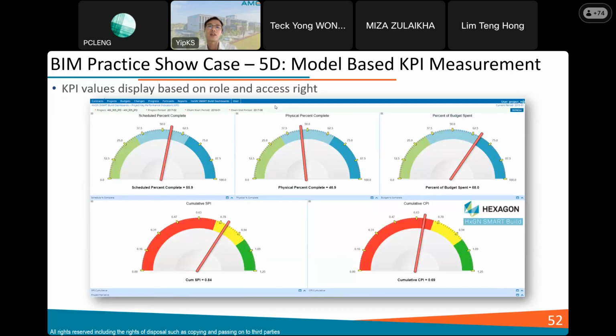By integrating these three models, these KPI measurements can easily be computed using the system. Previously, if you wanted to do it conventionally, it could be done, but it's a very lengthy and complicated Excel to link to each other. You need to link the cost element to your project schedule, your Microsoft Project, your activity models.